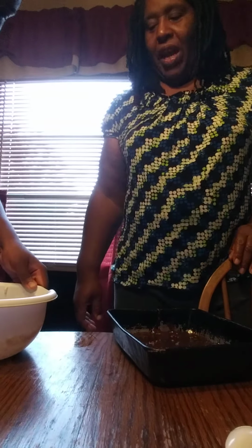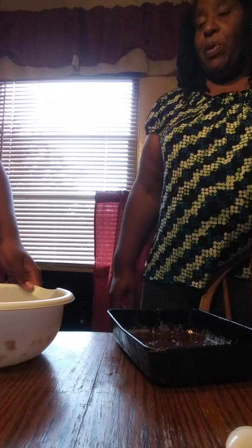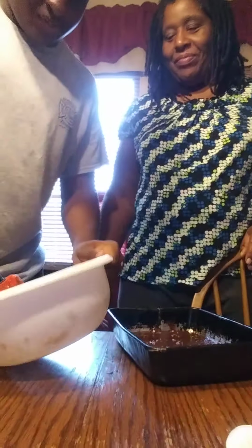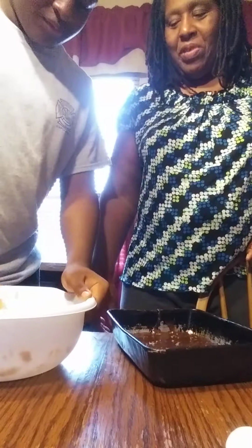It look a little too wet though. Look, seem like it's supposed to look thicker than it. It's supposed to be like cookie dough, not cake mix. Go ahead, continue stirring. Yeah, you put slightly too much water in it.